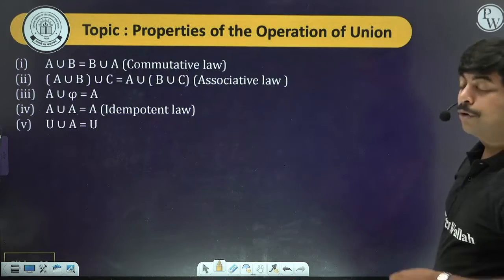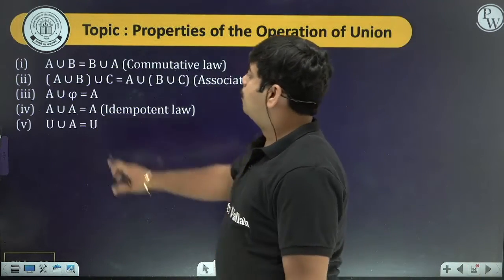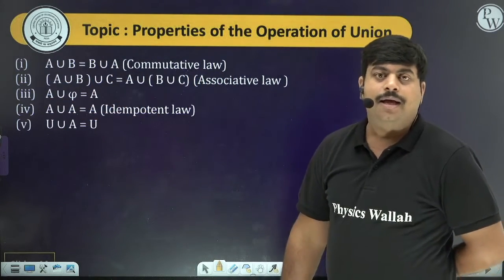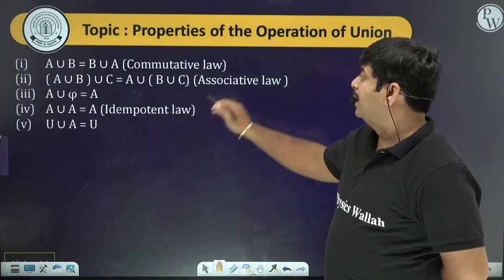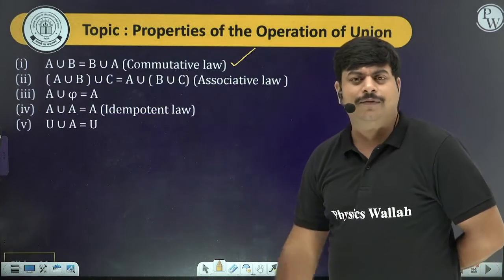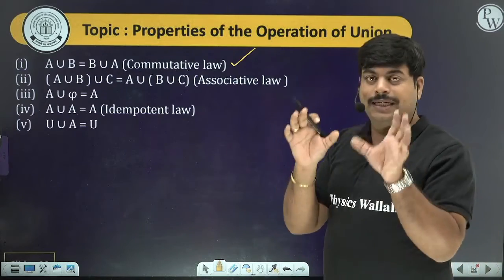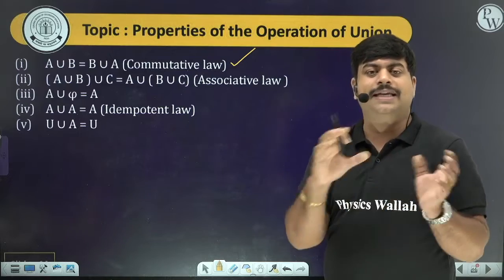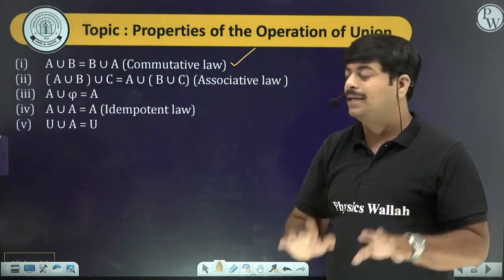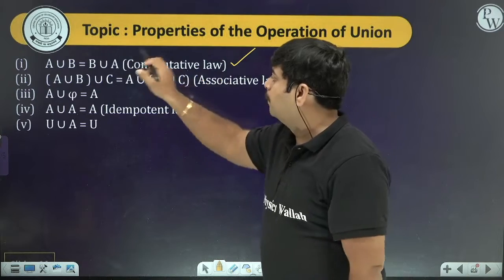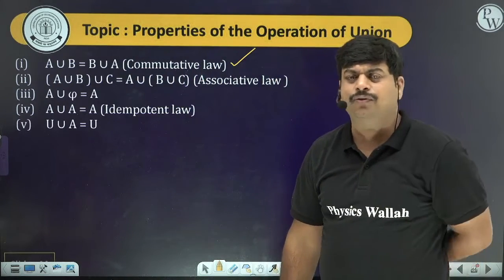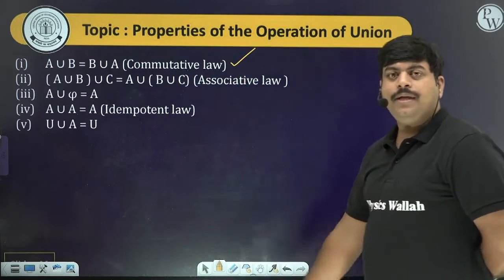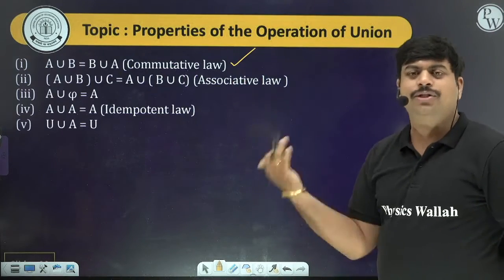So the next one. We have a few properties of operations on sets. What is that? First one, A union B is equal to B union A. A union B is equal to B union A. It is commutative law. What is the meaning of that? You take two sets, find A and B union, or find B and A union, B first and A second. The order does not matter. Okay, so both of them are equal. Okay, you take any set you want. Next one, associative law. People, the proofs of all this we can go over later using Venn diagrams.